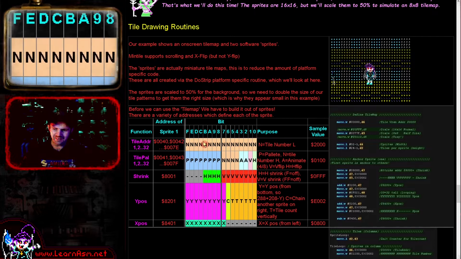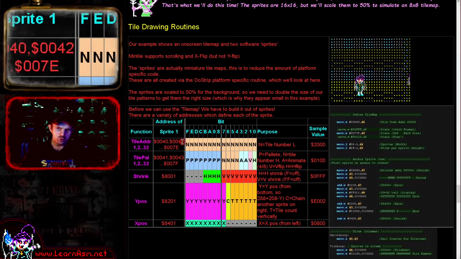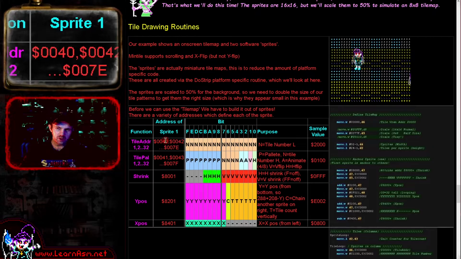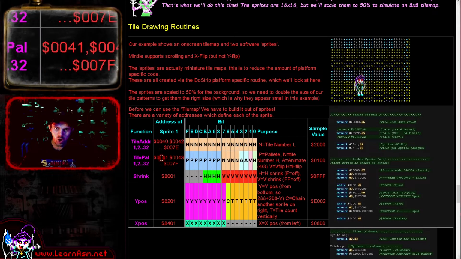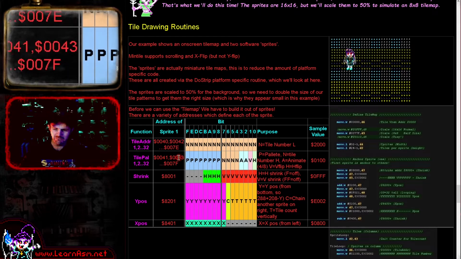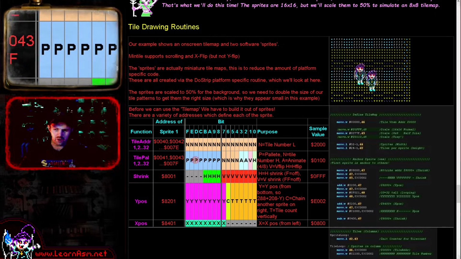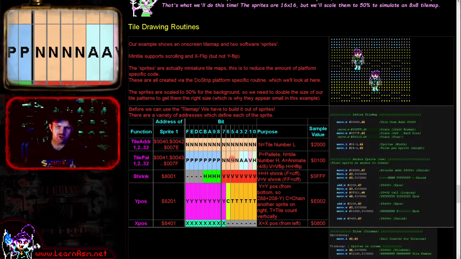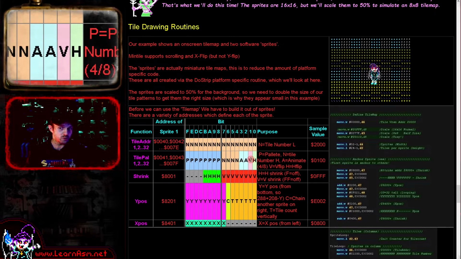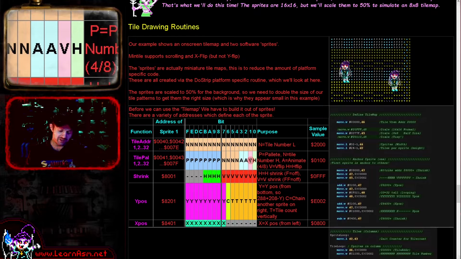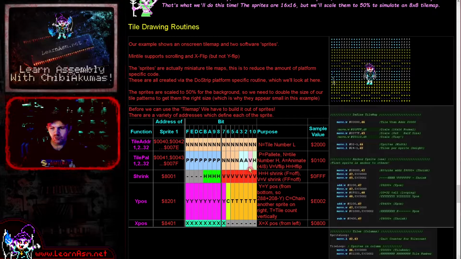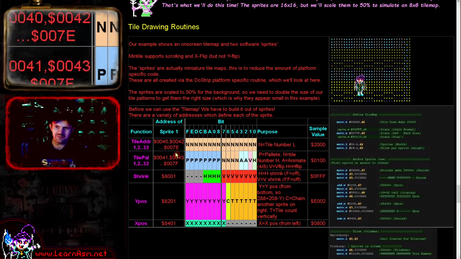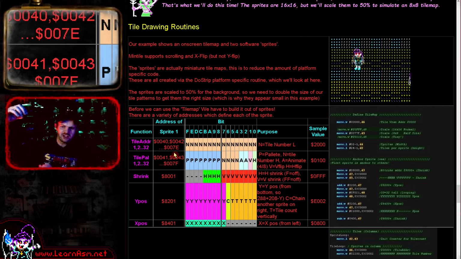Now there's 2 bytes here, but that's not why we go from 40 to 42, because the memory address 0040 actually takes a 16-bit value. The memory address 0041 actually takes other data relating to those same tiles of sprite 1, and that's the palette, some more bits of the tile number, and animation options. We can actually automatically animate the sprites, the tile pattern, sorry, and we have X and Y flip, a vertical and horizontal flip there, which will be very useful to us. So those are the memory addresses related to the vertically chainable tiles. So that's going down the screen.